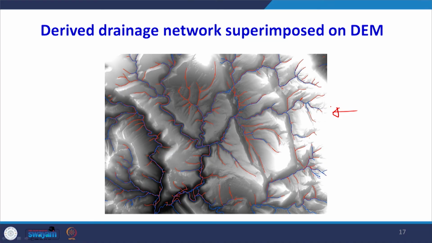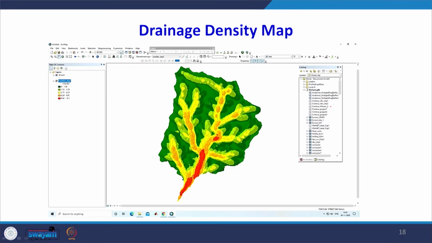So all the blue lines which are shown here are selected by creating a threshold in the GIS environment, and you can actually have a drainage network which has been created, as you can see here. Then you can superimpose it onto the DEM and see whether the extracted drainage network matches those shades or not. The darker shades are indicating the areas with lower elevations. So the drainage network which has been extracted is superimposed, and you can see there's a one-to-one match. That means it has been extracted with very good accuracy.